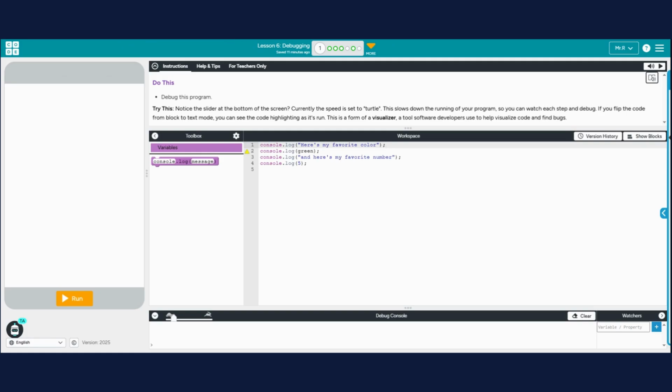Code.org does kind of try to help you with this. So sometimes you'll notice over here in your workspace on the left are these numbers, right? So these are the line numbers for your code. So sometimes you'll hear me say like, hey, look at line 3 in your code. I'm talking about, in that case, this line right here. To the left of that, sometimes you're going to see a yellow triangle or you may see a red square.